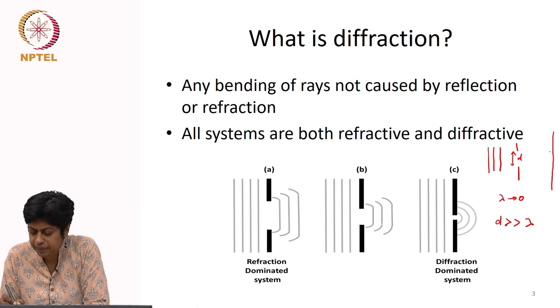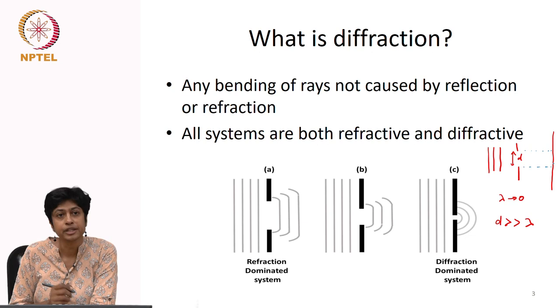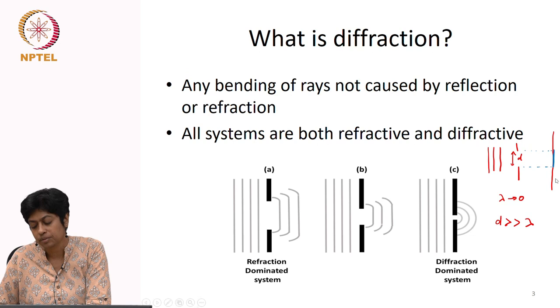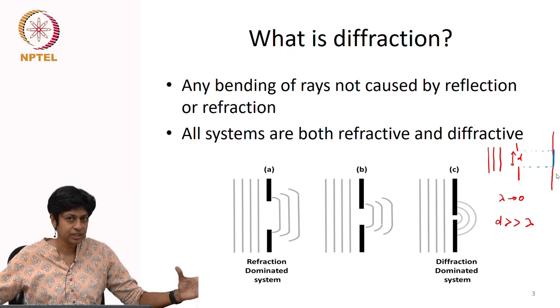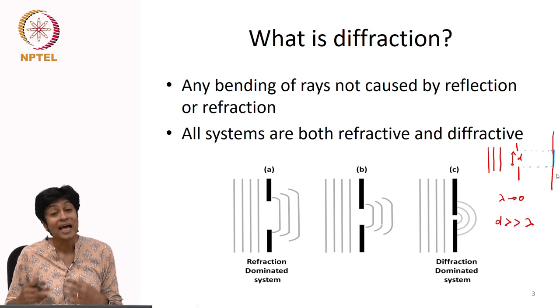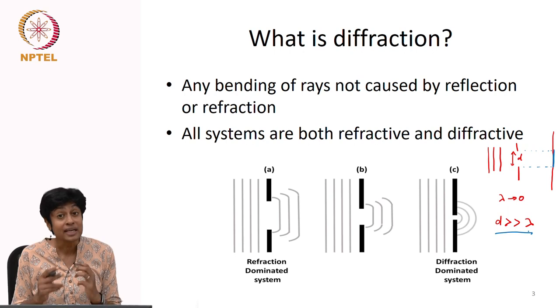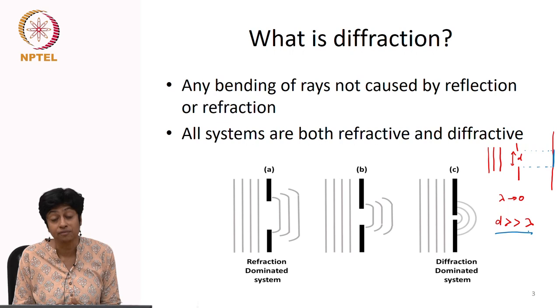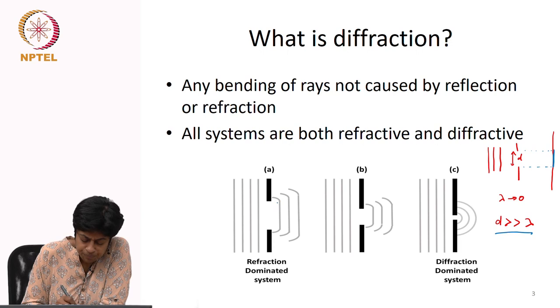We would expect that in a region corresponding to the opening, to the aperture itself, you would have a region of light and you would have darkness in the regions next to that. So, in other words, you have perfect shadow in the regions next to the lit region, and the lit region corresponds exactly to the dimension of the aperture. That's what you expect in geometric optics. And if your apertures are very large, that is, this condition is satisfied, that is in fact what you will see. But the moment the aperture starts getting smaller and smaller, and in fact starts approaching the size of the wavelength, you start seeing light in regions beyond. So in this first example, most of the light lies in this region.